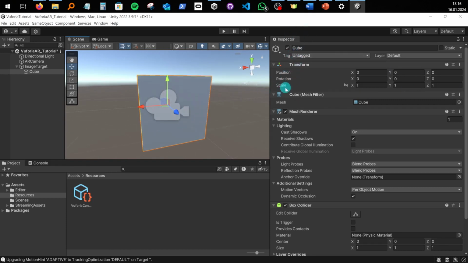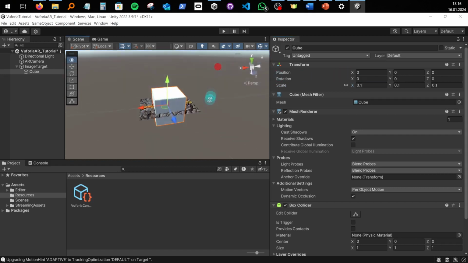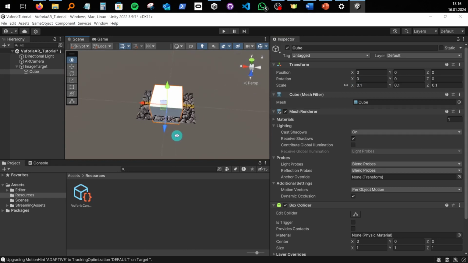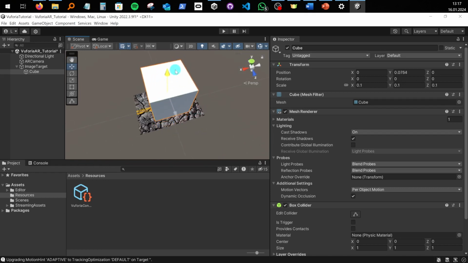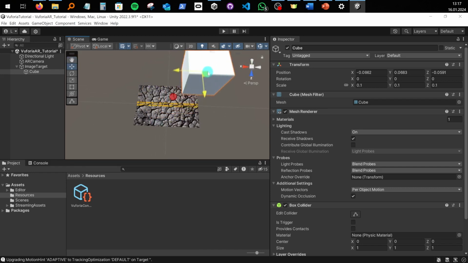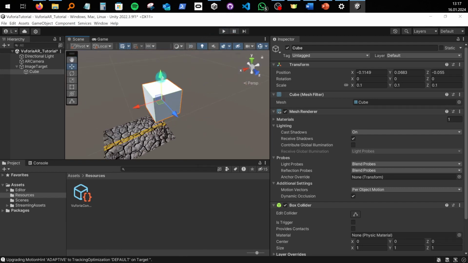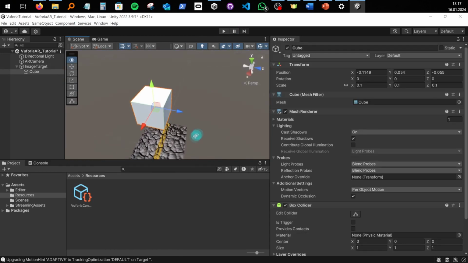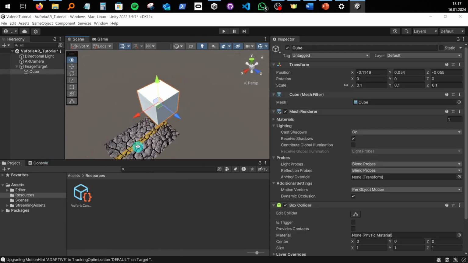This we can do in the inspector, in the scale. I can combine all of the scales, and I can say that the cube will be, let's say, 10 centimeters in the width, in the height, and in the depth. And so we have now our cube on the marker. I can move the cube a little bit on this marker, and let's say I will place it in the corner of this marker, which is important because you will later on see that the cube will always be on this corner of this marker when it's recognized in the application with the webcam.